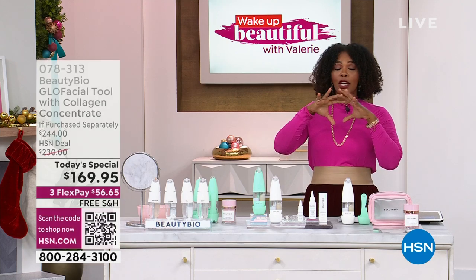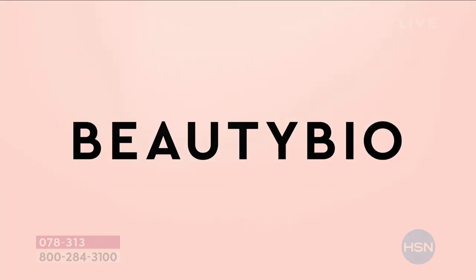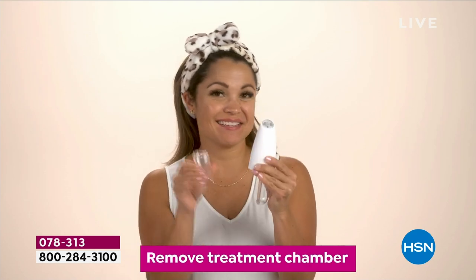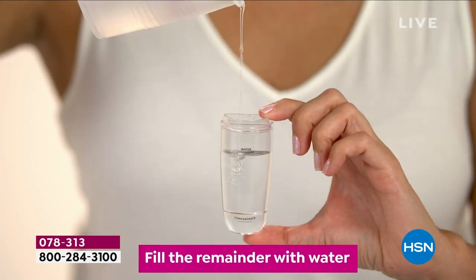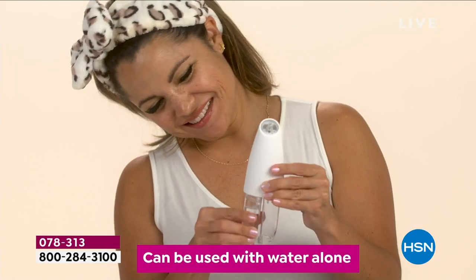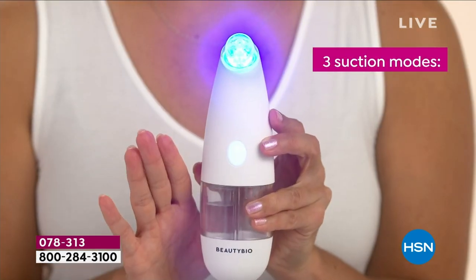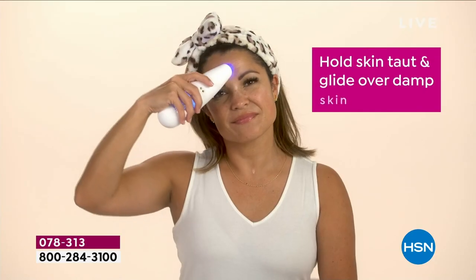It can be enjoyable and doesn't have to be something you dread. It's great for all skin types and tones — even sensitive skin. You can see our own Michelle Yarn using hers. If you're wearing makeup, wash your face first so it doesn't clog your tool and you can really maximize pulling everything out. If you don't have makeup on, you're good to glow. Turn that blue light on, pick low, medium, or high. I recommend starting in low mode with the attachment head that comes with it.